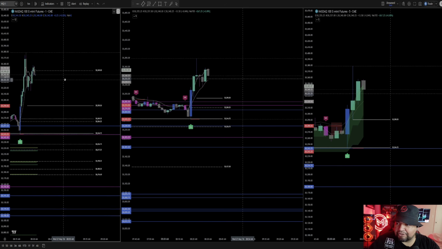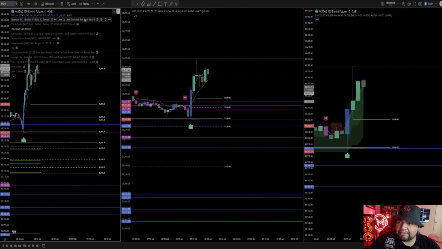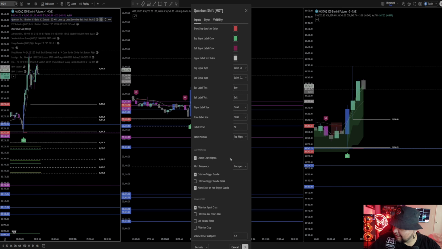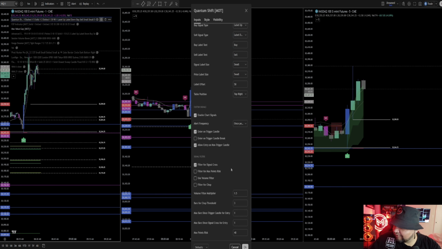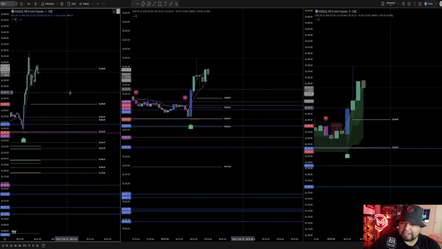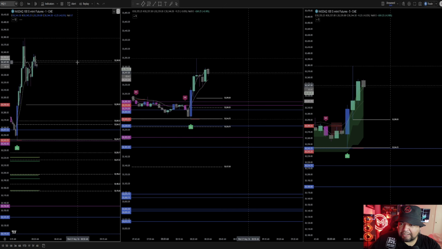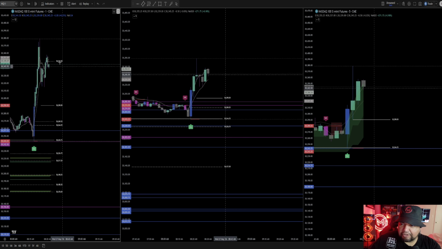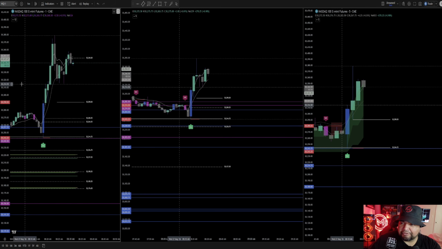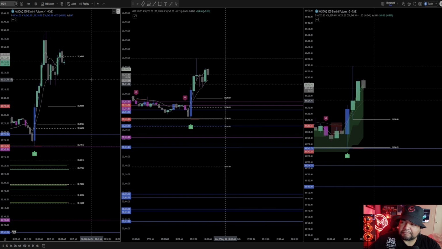All right, here's that level at 349. Oh yeah, I have to adjust. That's why I'm like, hold on, let me adjust my label offset. So if you guys want the levels to be closer, that label offset, I have it set to 5 for the shows, right? So it's like hugging the candles. If you guys want these levels to be closer, like that, right? Now they're very close, just like that. That's how you guys can adjust that on that label offset.